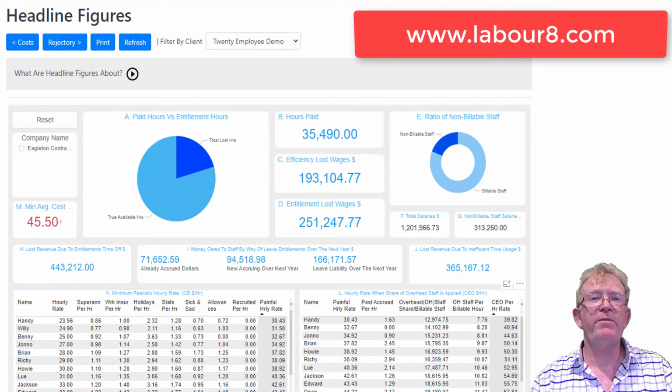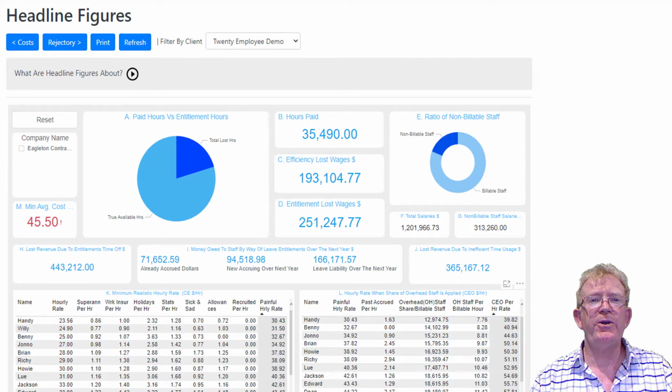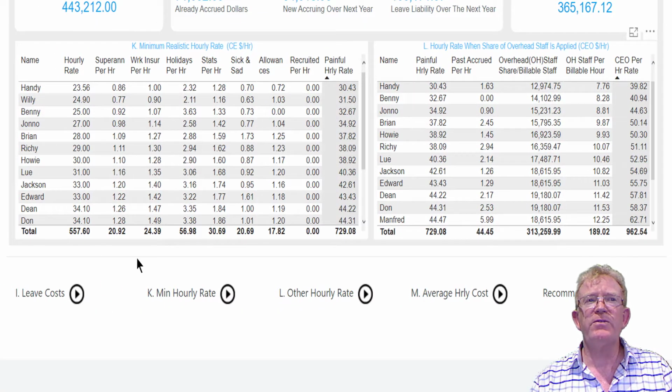You'll remember in one of my previous videos we looked at this layout. Let me just zoom in and show you how this would work out for the overhead costs. Let's just recap these figures. So here we have the base contract rate of each individual, plus if we take the total available hours coming up of that individual and divide his other costs like entitlements and allowances, we get these other ones here. We add those on, and once we've added those figures on, at the end here we have this what I call painful hourly rate. So that's a bare minimum that that individual's costing you.